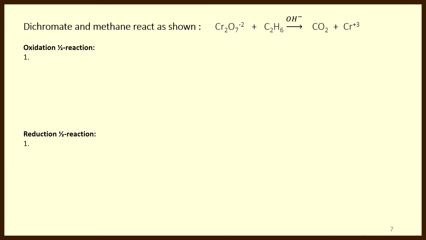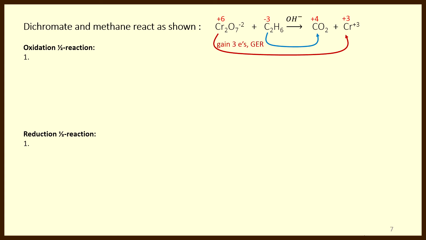Here's a third and final example — a more complicated one that will take two slides. Again, our first step is to determine what's being oxidized and what's being reduced. Each chromium atom in dichromate has an oxidation state of plus six, and plus three in chromium(III). Each carbon in ethane (C2H6) is negative three, and each carbon in CO2 is plus four. Each chromium atom gains three negative charges going from plus six to plus three — gaining three electrons — a gain of electrons is reduction. Chromate is the oxidizer and it's being reduced. Each carbon atom in ethane is losing seven negative charges going from negative three to plus four — losing seven electrons — a loss of electrons is oxidation. Ethane is being oxidized; ethane is our reducing agent.